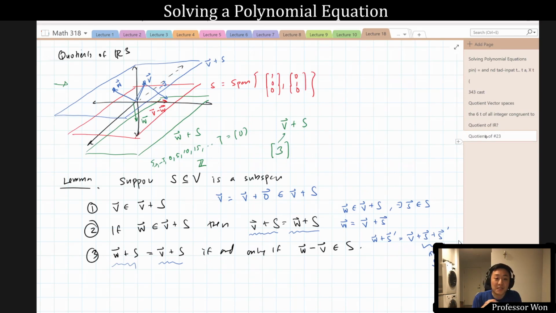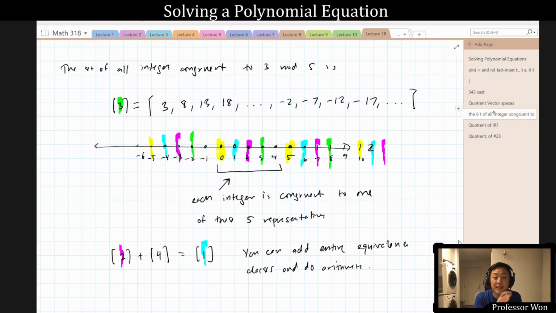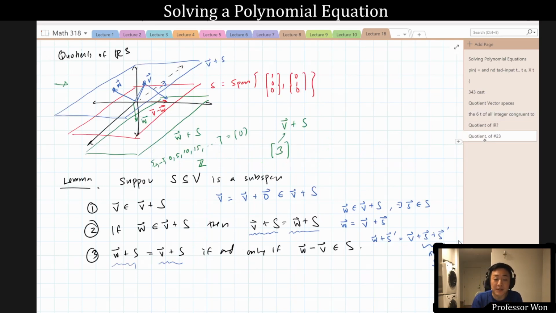Here, our yellow set is like the red subspace. If you shift it, you get the blue subspace. You shift it, you get the green subspace. You can cut up the entire space into a bunch of parallel subspaces. Just like here, you can split up the entire set of integers into parallel subsets of integers. And you can add these things and do arithmetic with them, which means that you can add these planes and do linear algebra with the planes instead of with the vectors.